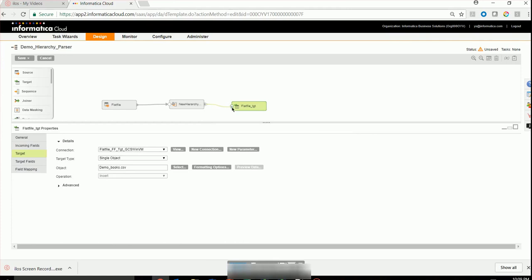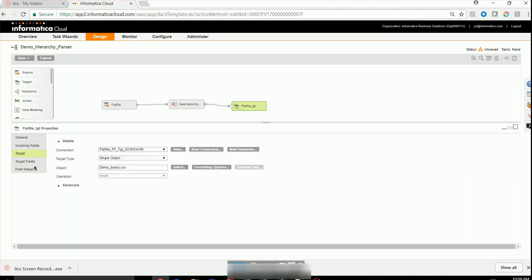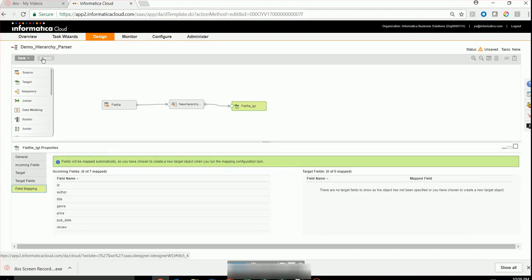Map the output of the hierarchy parser to the target. Select the output group. The fields get auto-mapped since the file is generated automatically.